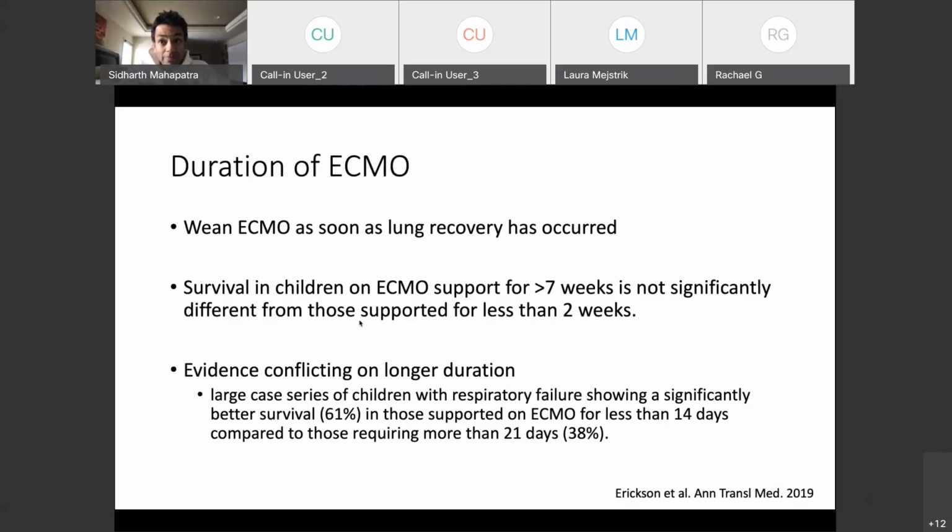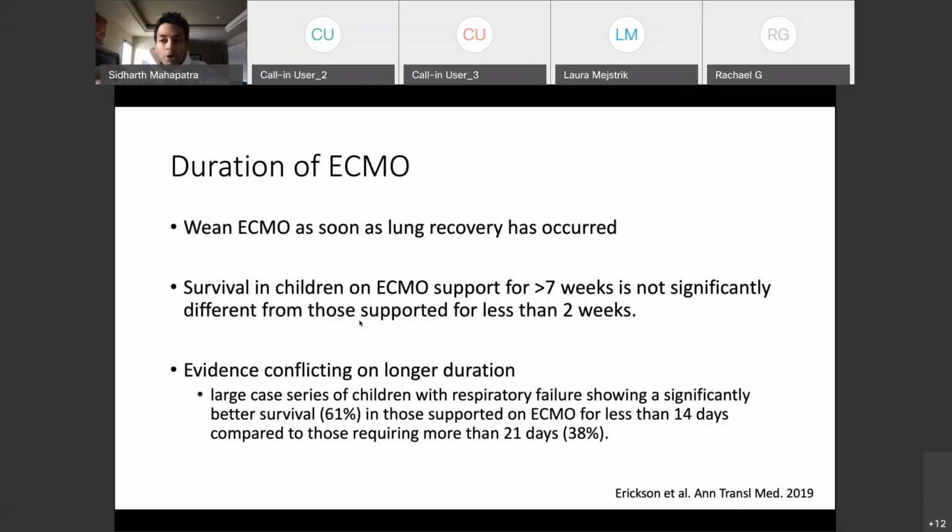Sometimes we're lucky because we begin to see recruitment. We begin to see that on rest settings, say a PIP of 20 over a PEEP of 10, you're beginning to see more tidal volumes. And that's few and far between. More often than not, we are pushed to pull the trigger with recruitment when we believe it's been enough time, right? So what's enough time?